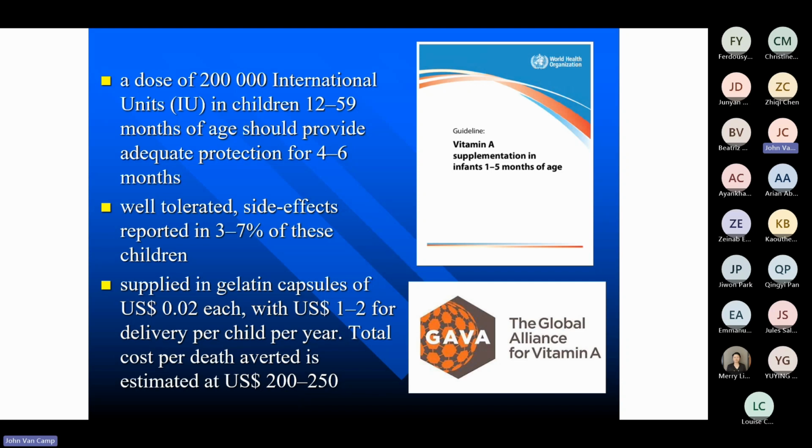$0.0 for each supplement, which means that if you can avoid xerophthalmia, you can also avoid a medical intervention, which means that you have a cost gain of about $200 to $250 for each supplement which is supplied. And so it's very clear that although it is an expensive campaign and difficult to organize, they still keep it running because it definitely has effect. And in terms of cost price, it's also, let's say, financially beneficial.